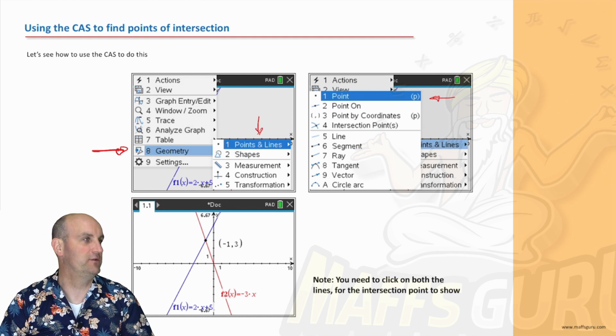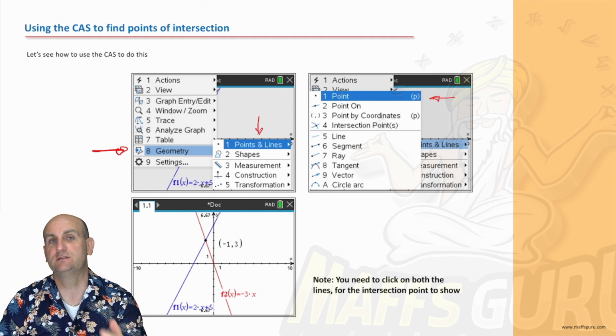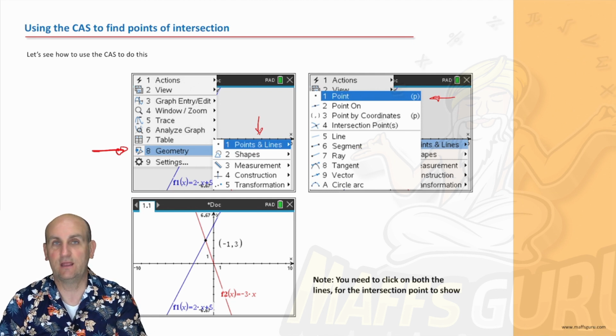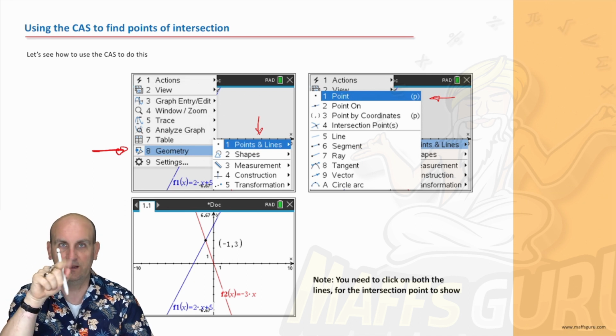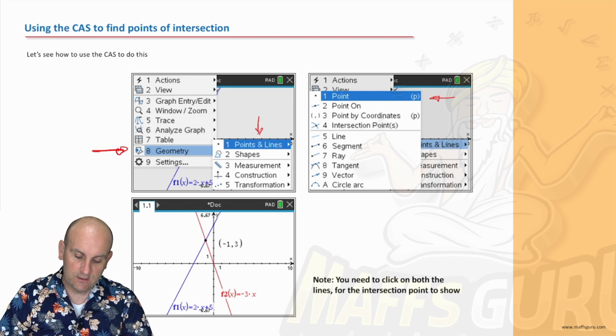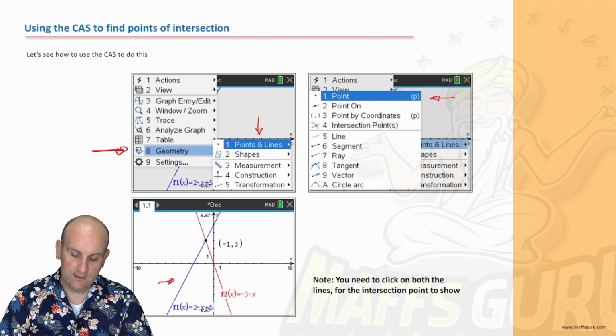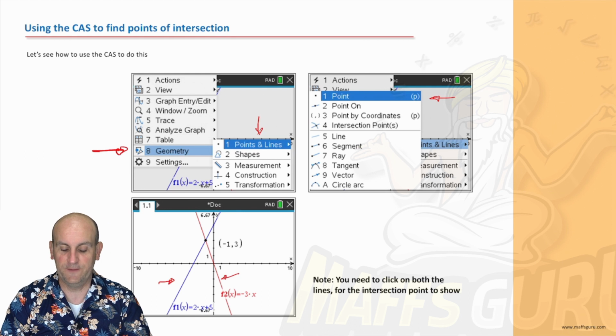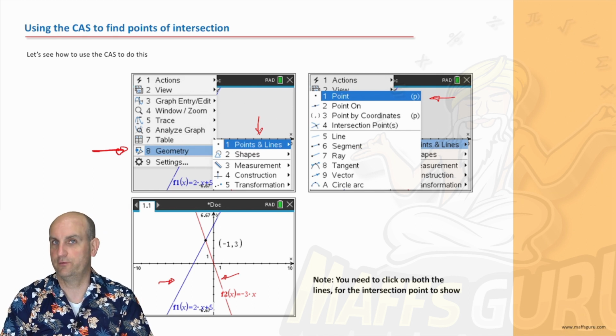I love this geometry screen. It's really, really cool. Now what will happen is the calculator requires you to click on the lines that you want the point of intersection for. So when you move around using the little trackpad, click on one of the lines, so click on the blue line, then move it and click on the red line. It should highlight or flash the line as you're over it. And lo and behold, once you click both of those lines, your calculator goes, hold on a moment, yep, I can find the point of intersection, and up comes -1, 3.